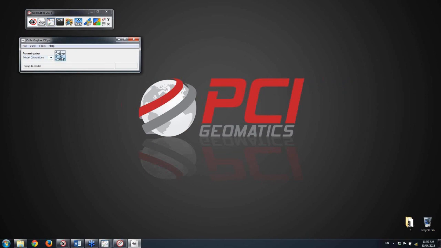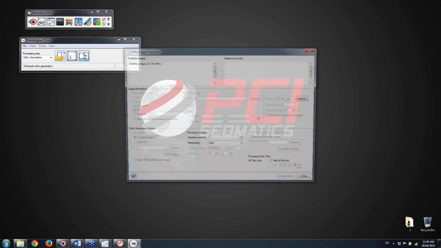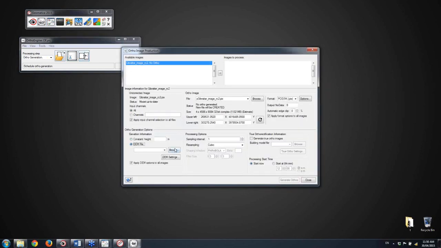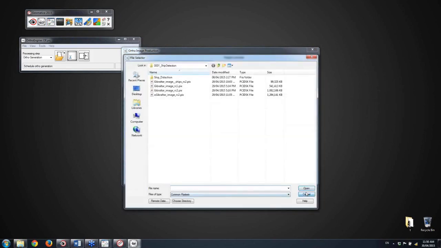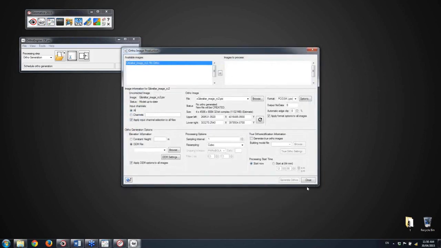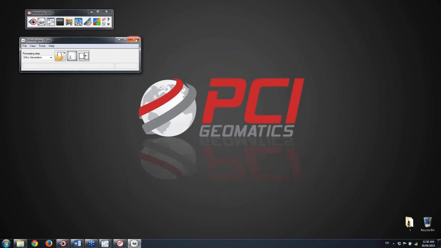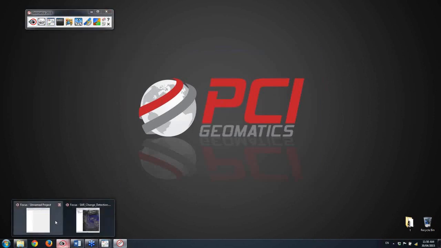This step takes the RPC information from the RADARSAT-2 imagery that comes with every single image, and then I can specify a broad, general scale DEM and ortho-rectify that image. So I won't run it right now, but you can get a sense that that's very, very simple to do.